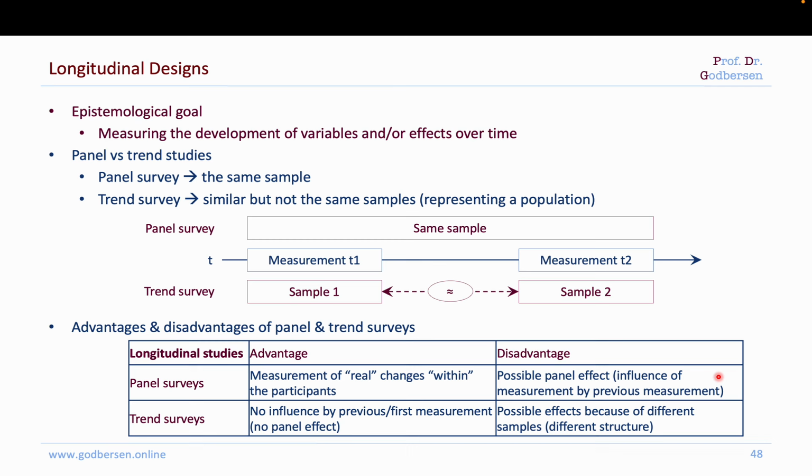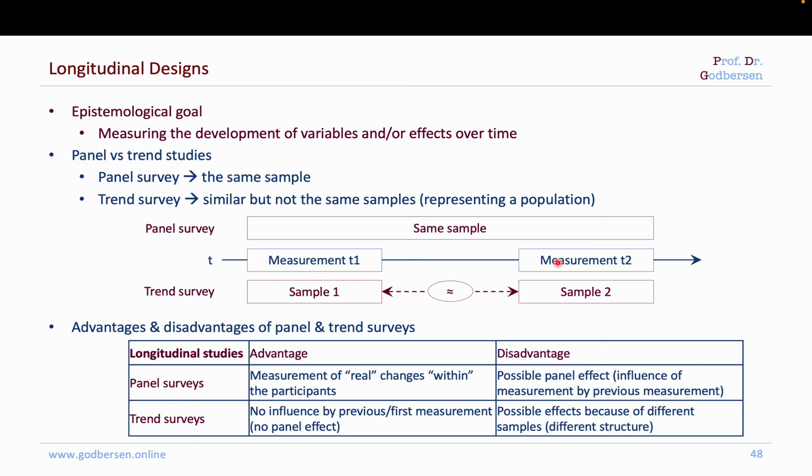Just think of a typical question from market research. Which of the following brands do you know, even if only by name? And then you list the brands, brand A, B, C, D, and the participant says, yes, I know, I don't know. Now that's what you're doing at T1.